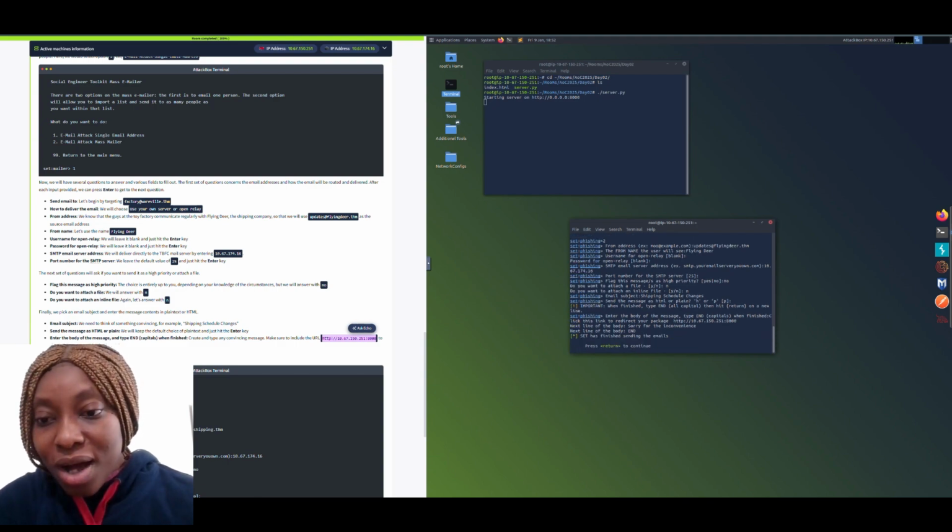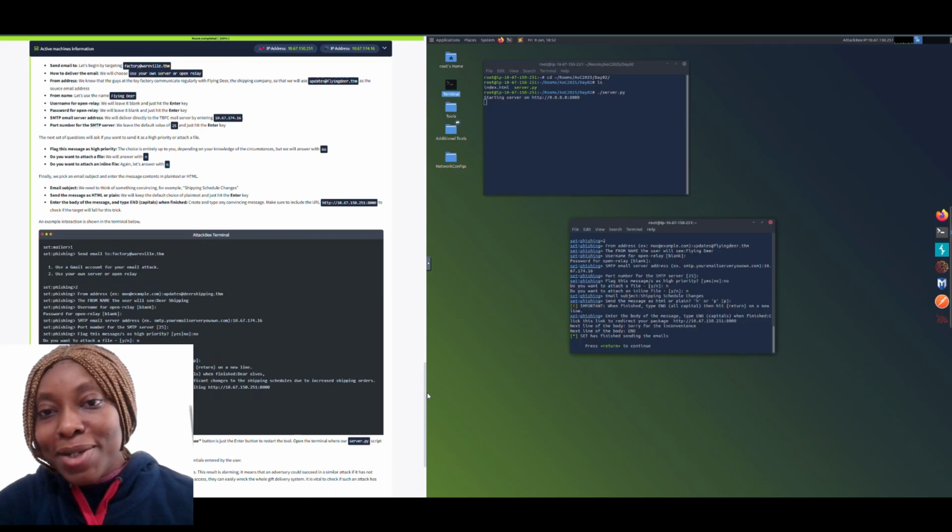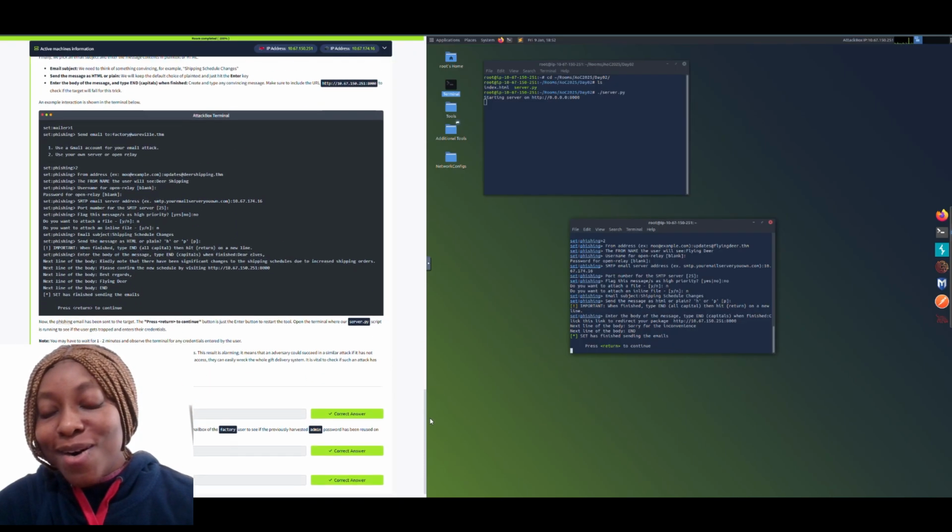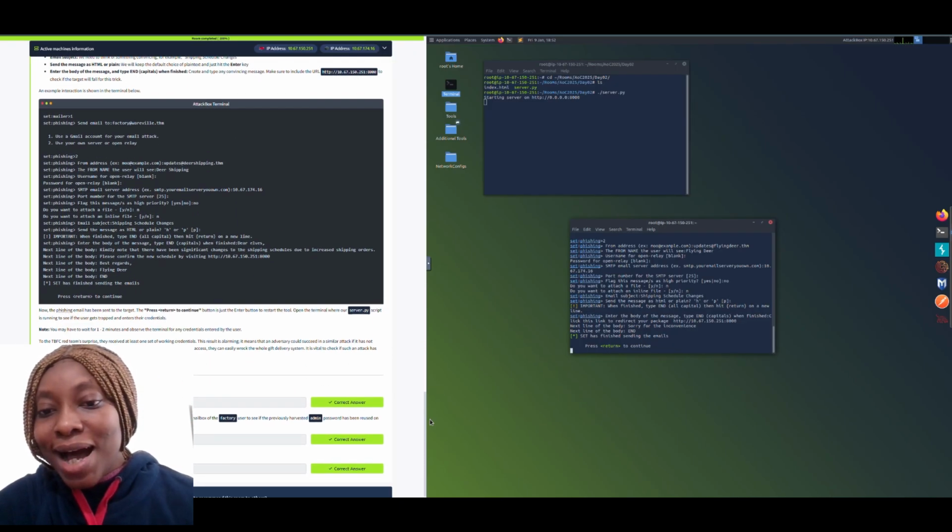So right now I began to draft an email. I said click this link to redirect your package, and then I put in the IP of our server, and on the next line I stated, oh, sorry for the inconvenience, and that's going to be the end of our email.